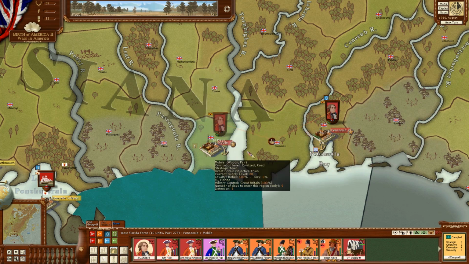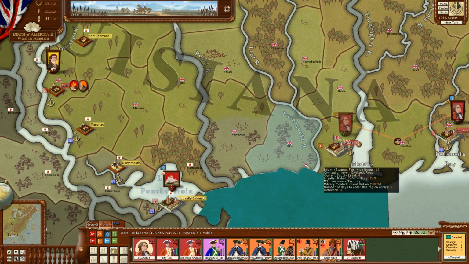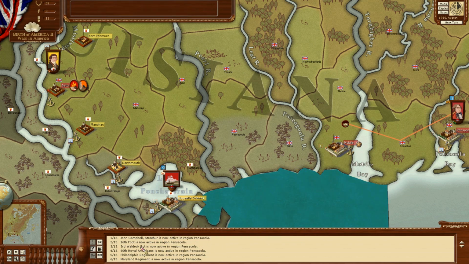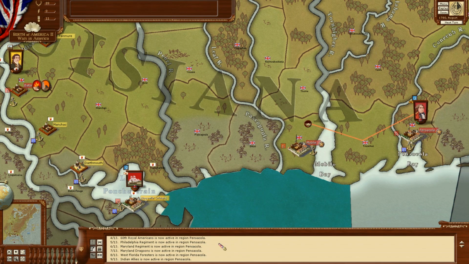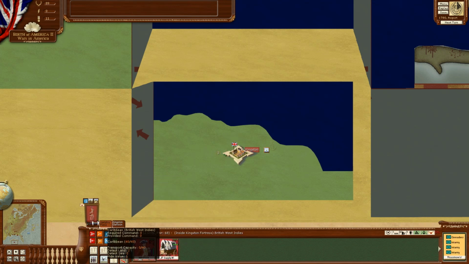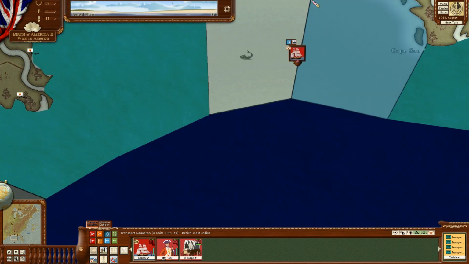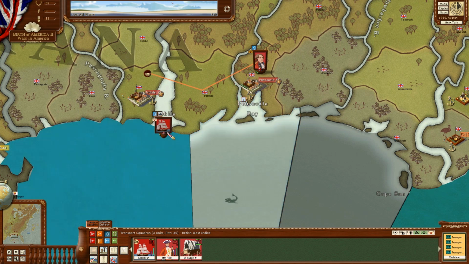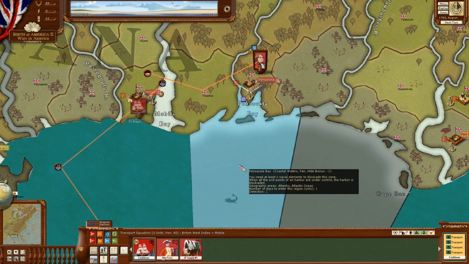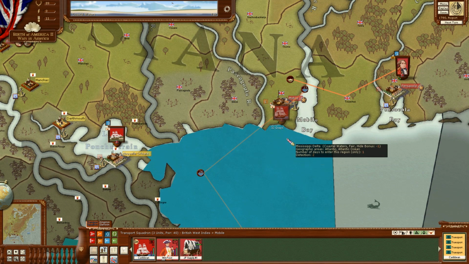So it takes 26 days to march from Pensacola to Mobile. Are there any other units that are now active? There are, actually, the 14th Foot and this supply. So what I'm going to do is put them on ship, and I'm actually going to come here to Mobile. It's going to take 32 days, though.